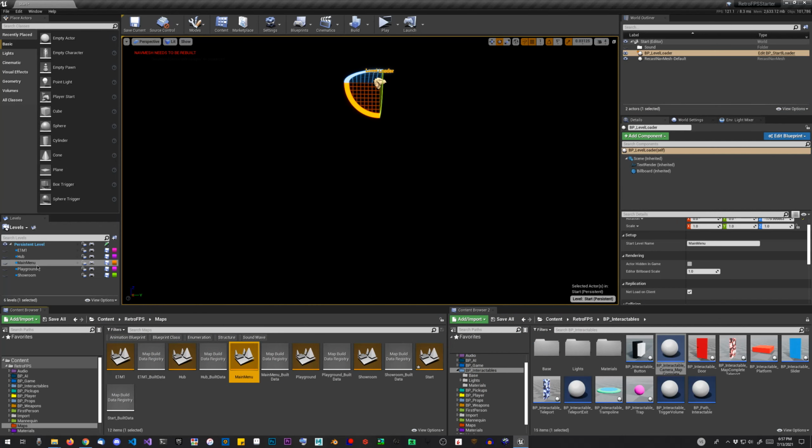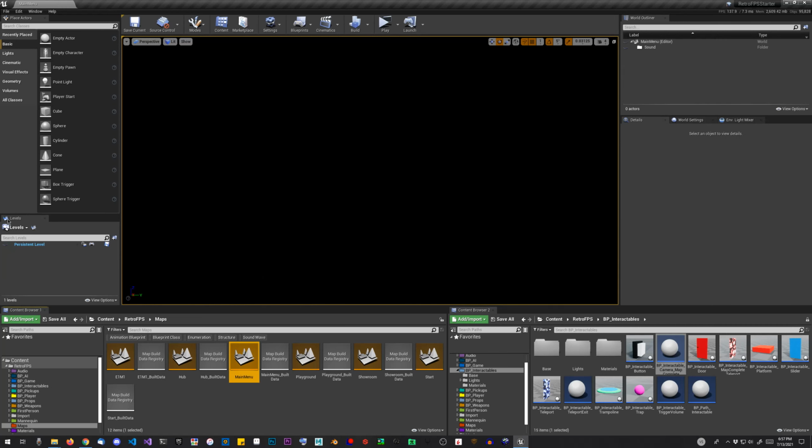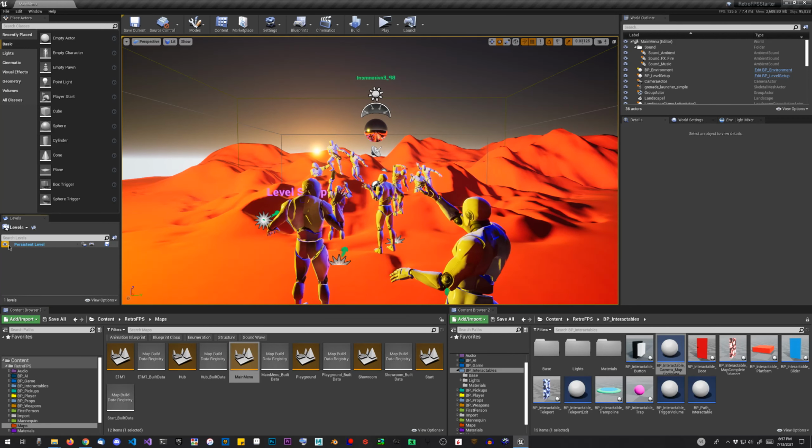The main menu pops up because of the setup that is inside pretty much all of these levels, and that is, let's open up our main menu. And if you don't see anything, make sure this visibility is on right here.